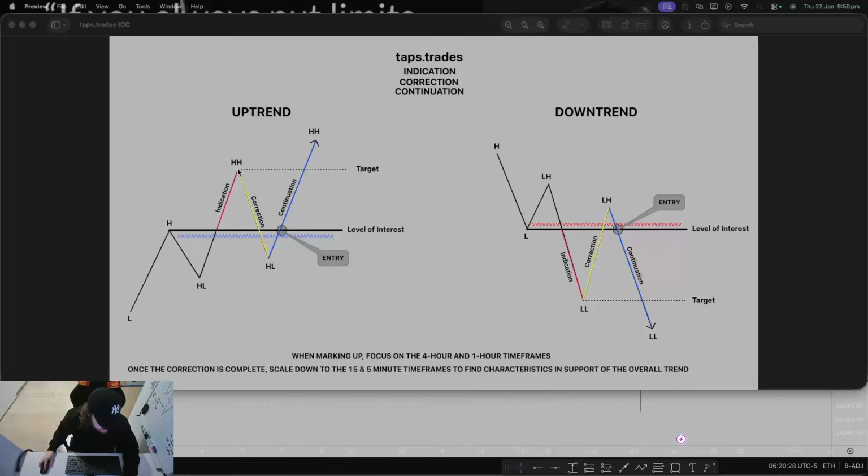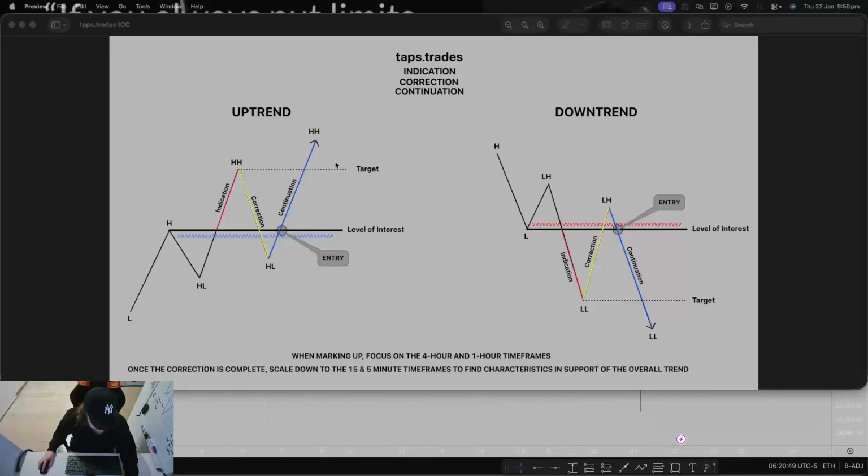We then put a take profit at the previous higher high, and I personally like to take profit at the halfway point as well. So we've got a take profit at the halfway point between the entry and the higher high, and then a take profit, excuse me, at the higher high. That is the ultimate target. That is as simple as it is.